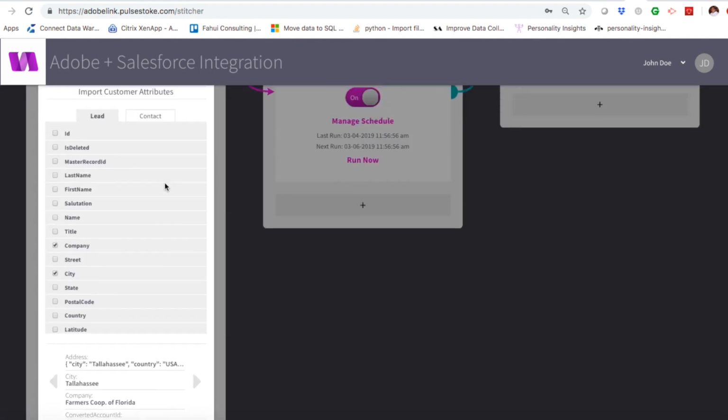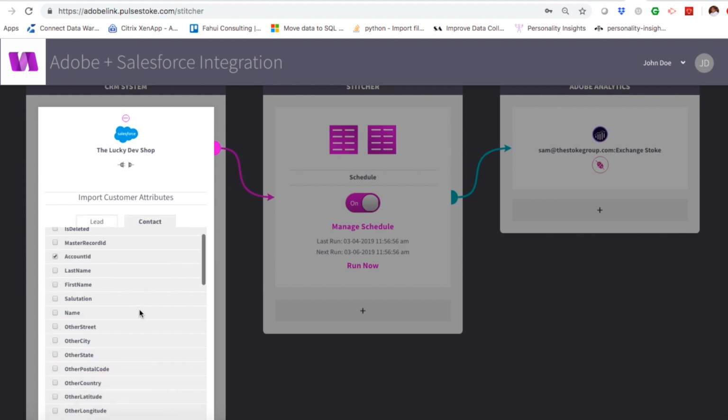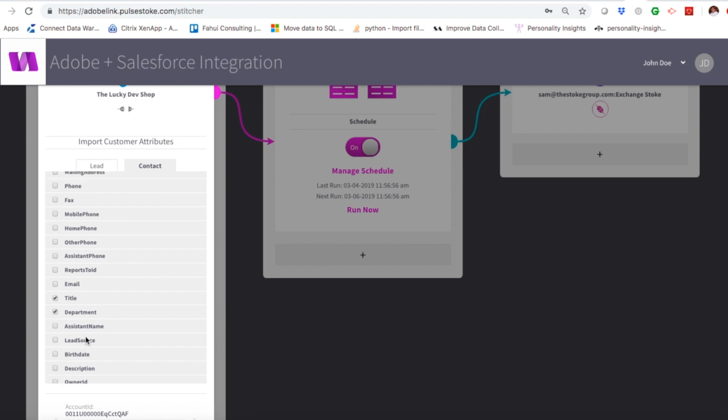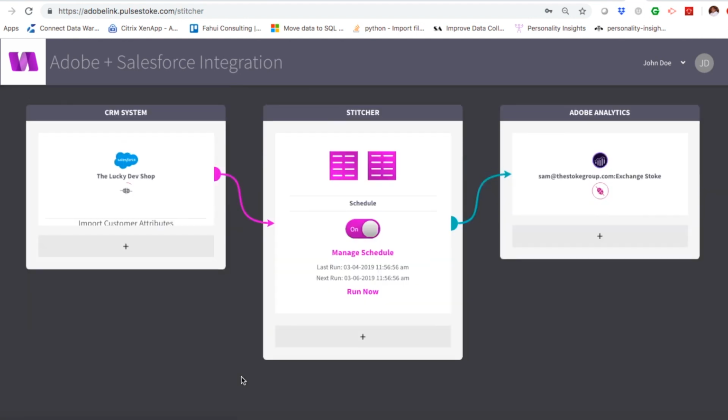So with this integration, you can go on either the lead or on the contact object in Salesforce, and you could select any customer attributes that are available to you there. So we'll go ahead and just pull in job title, department, and I think that's good. Let's see, we'll throw in lead source as well, and we'll go ahead and save that out.